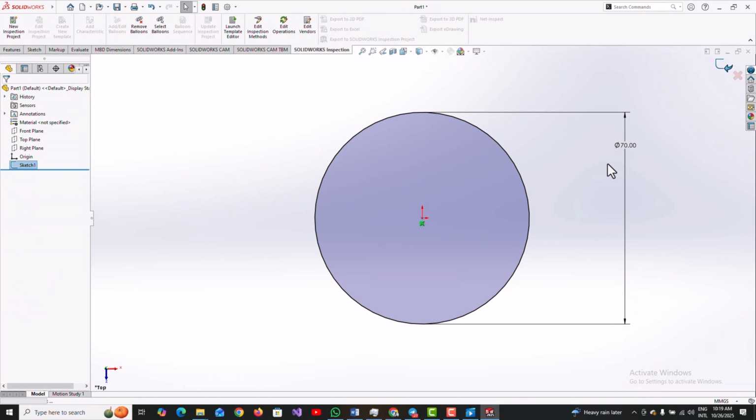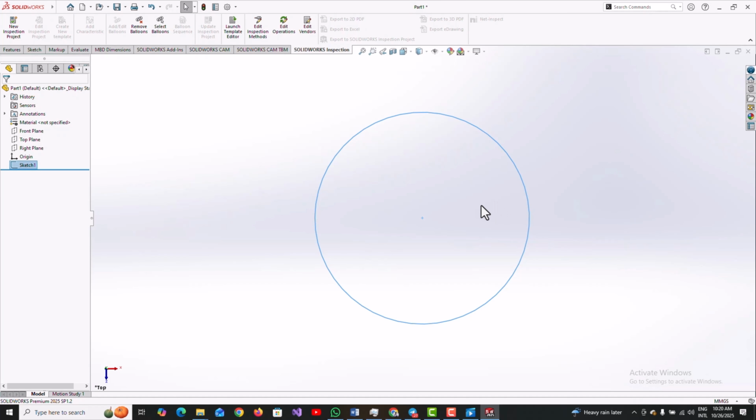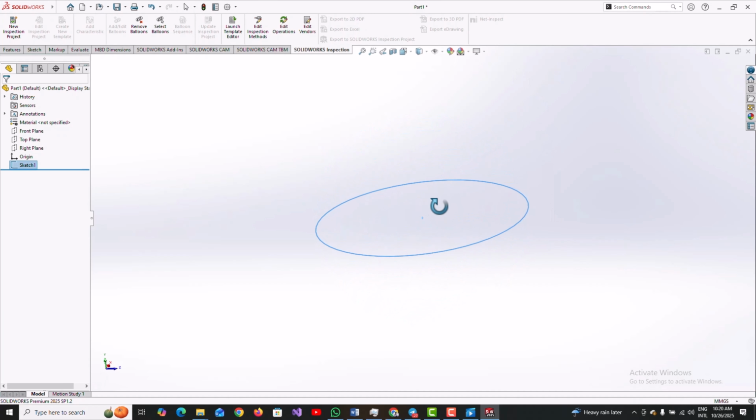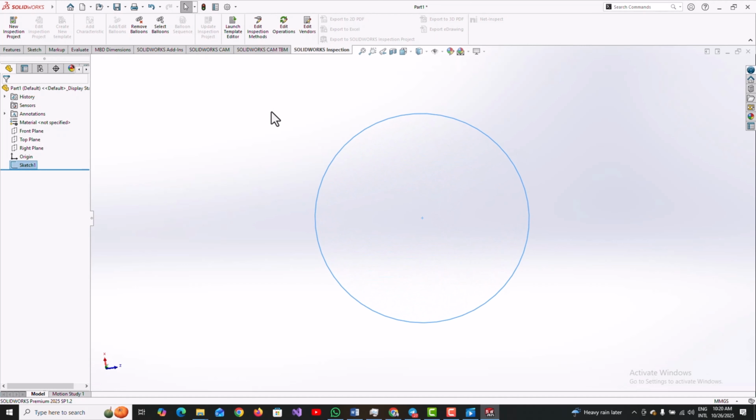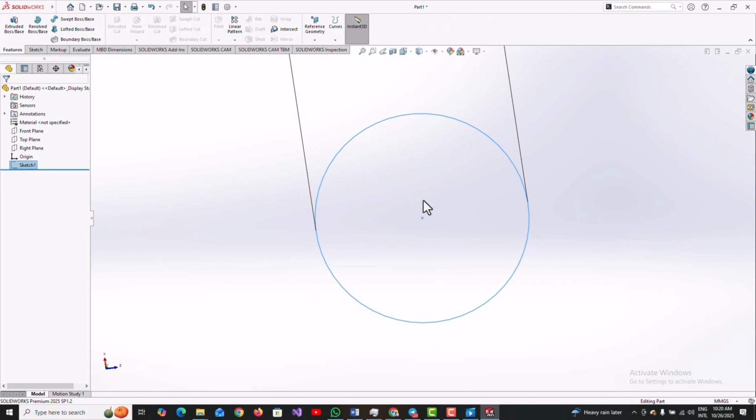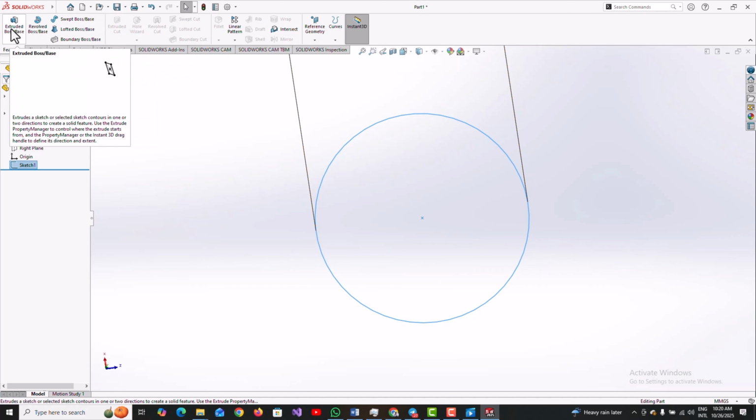Now you have the 2D plane sketch. You cannot move it. Here is the plane that has the circle. In order to make it 3D, you need to select it first and go to Features. In Features, you have multiple options for your needs. Here is the extruded boss/base. The second one is the revolved boss/base.